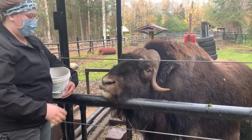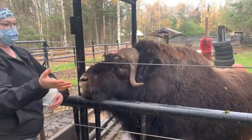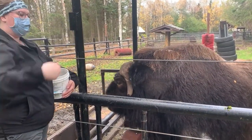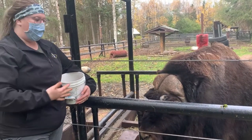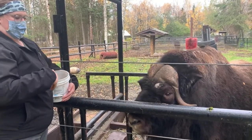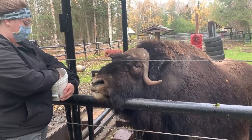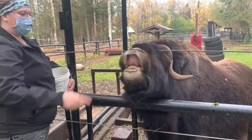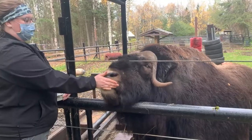So basically when a musk ox herd is facing a threat, they form a circle around all of the females, the young females and calves. So all of the young healthy adults form a complete circle around whatever their weakest counterparts are. And so that allows all of the strong, young, healthy musk ox to try to protect from whatever threat it is. They kind of take it by what kind of threat it is, but most often the strongest one, a lone musk ox, will go out of the circle to attack whatever the threat is, and then go back into the circle. What predators do these oxen have?